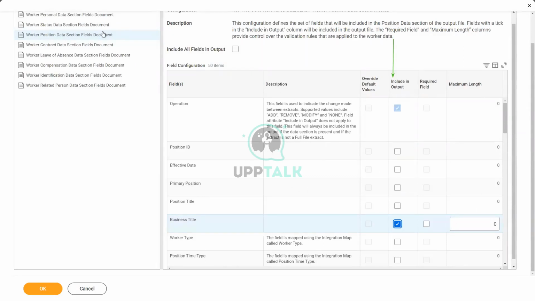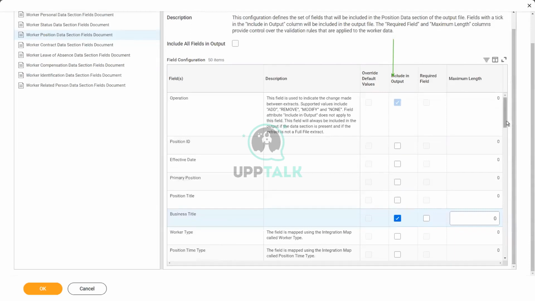We have to choose from these data sections. Now, does that mean that if we create a calculated field or something which is not part of the data section, can I not include that? Well, the answer is yes, we can.